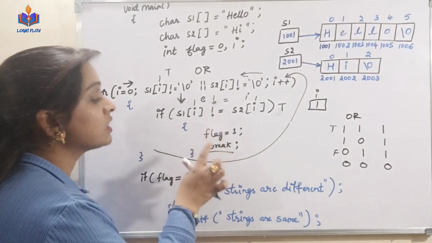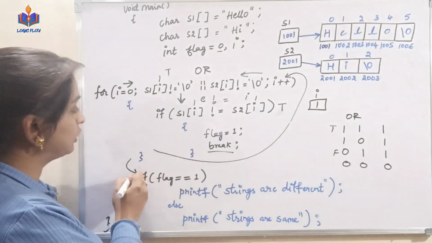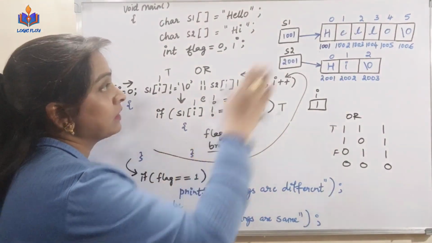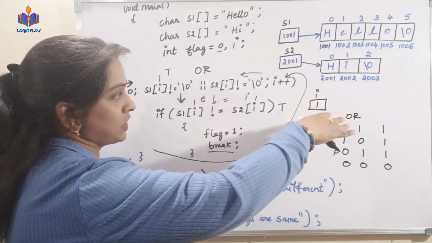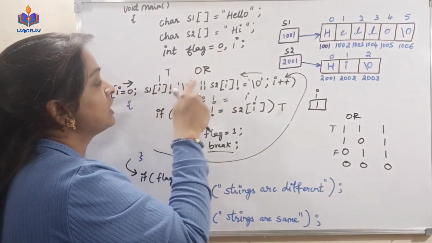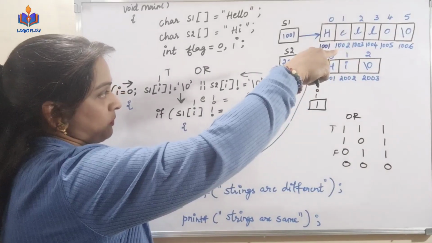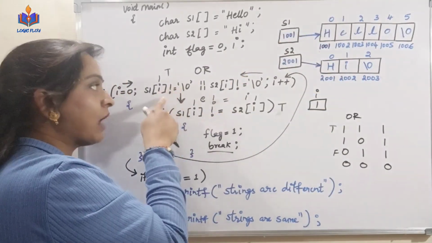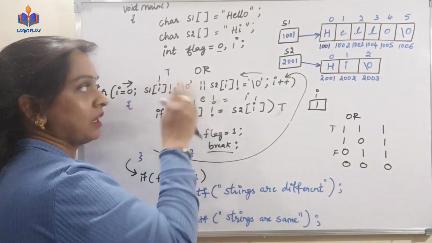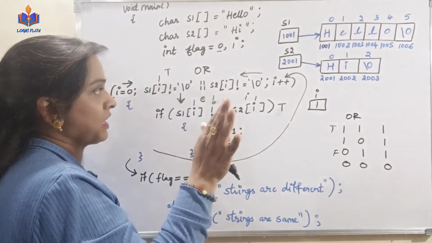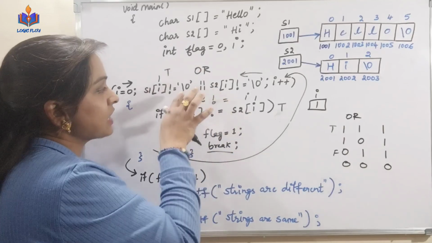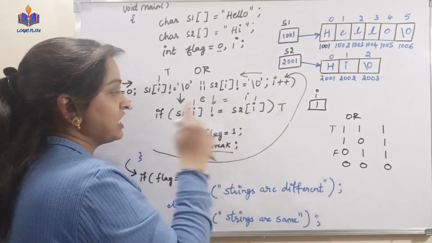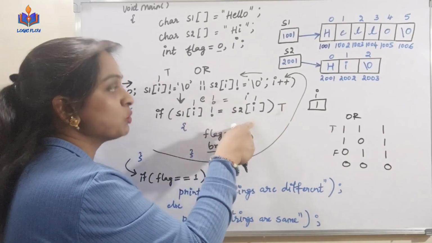It is going to terminate the loop. I'm going to come out of the loop. I will not proceed with i++. So once the characters are not matching, this for loop is to proceed with each and every character to check whether I have the character or not. If I have the character, it means it is not equal to null. If it is not equal to null, it is having a character. Right. If it is having a character, then check whether the S1 character equals the S2 character.